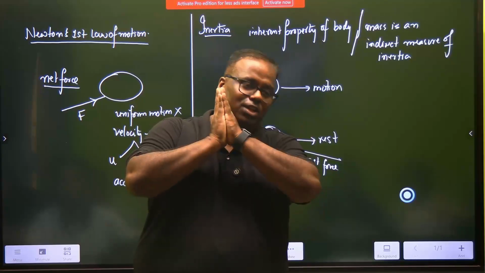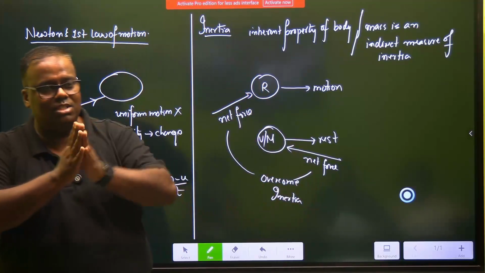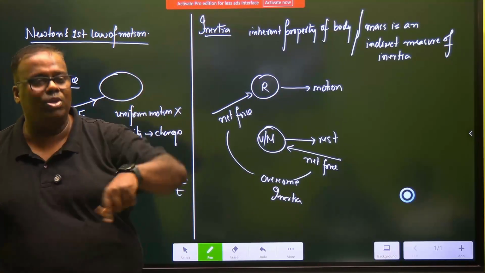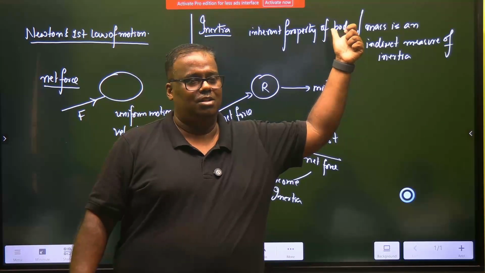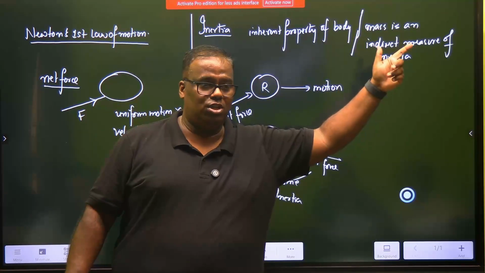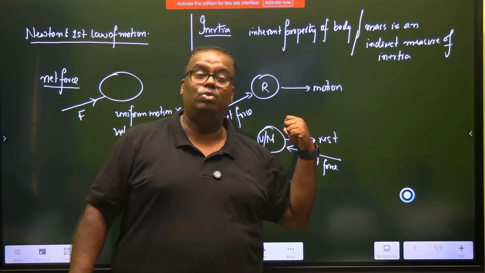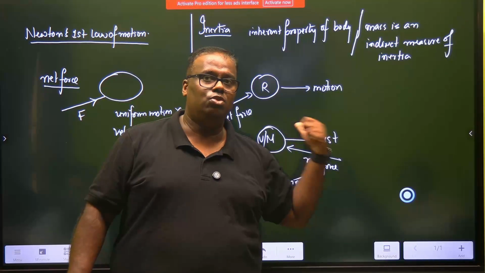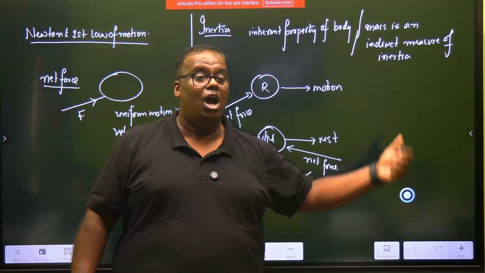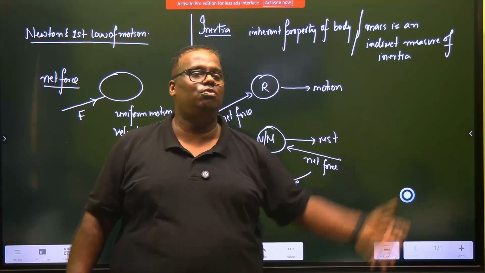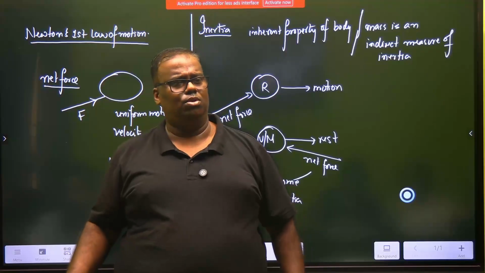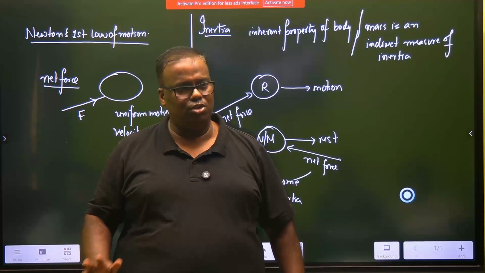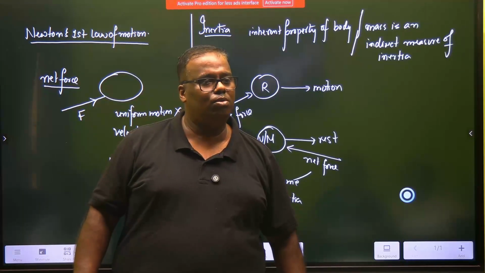What did you define in Newton's first law? You defined that when a body is at rest, it remains at rest. Now the question arises, why does a body at rest remain at rest? Because of inertia. So in order to bring that body into motion, you have to apply a net force. By doing so, what do you overcome? You overcome the inertia of the body. A body in uniform motion continues to be in uniform motion. Why does it do so? It loves to do so. Once you want its uniform motion to be broken, you have to overcome its inertia.